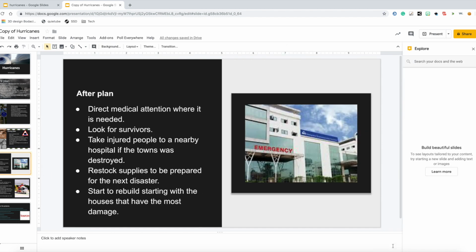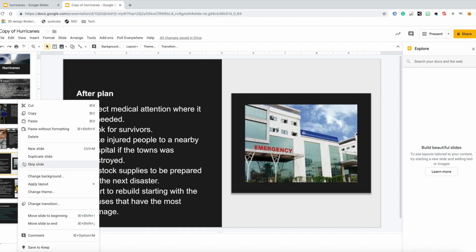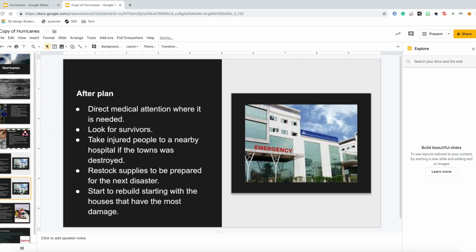All right, so this one I'm going to click Explore. There's no suggestions. So with this one, all right, I'm going to show you guys something. On this one, if you duplicate, which is right-click, duplicate slide, right? So let's say that I want all of this information on one slide. So if I go to the first one, let me see what this is.